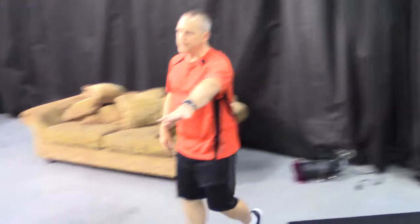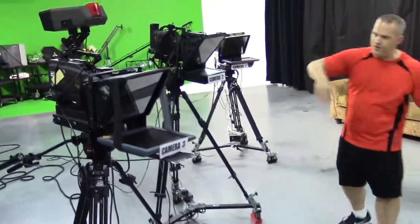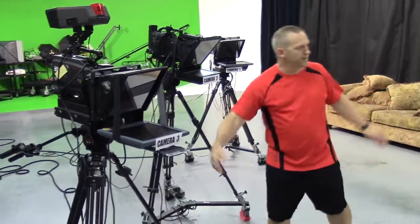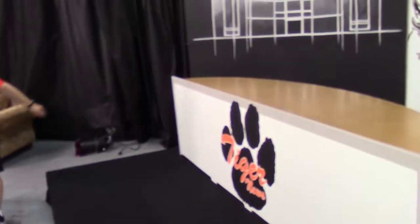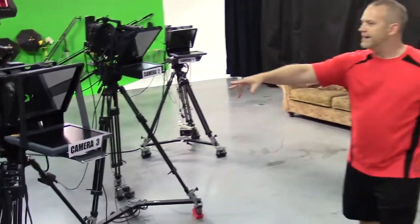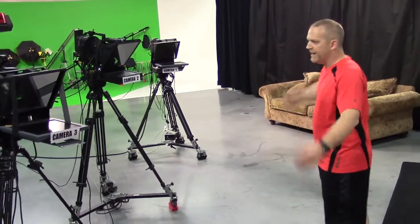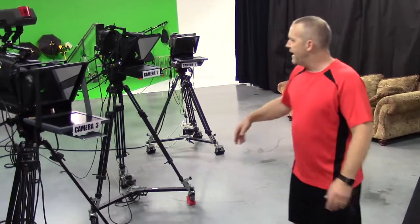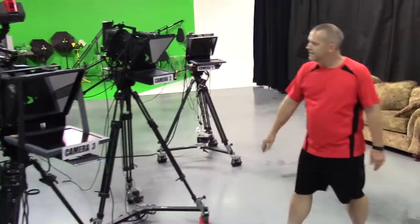We've got 3 studio cameras. One camera for the 2-shot or the 4-shot. Camera 3 here would get the cross shot on our weather person. Camera 1 here would get the cross shot on sports. So we have typically 2 people running camera during any given newscast, and they kind of split the duties on camera 2 just because camera 2 just gets the 2 and the 4 shot.